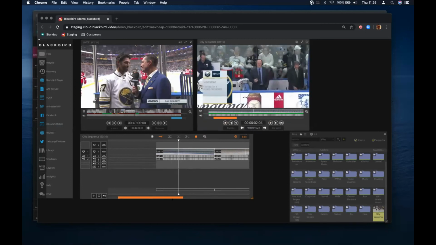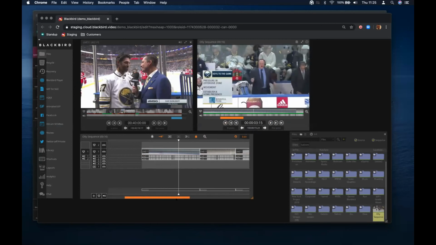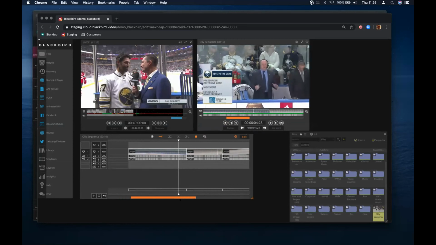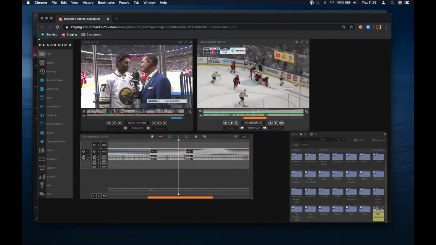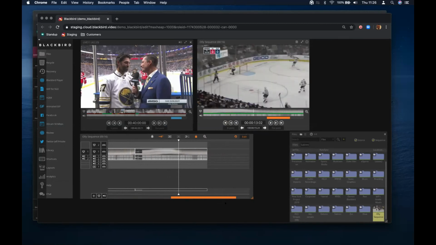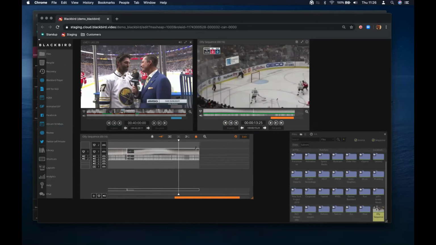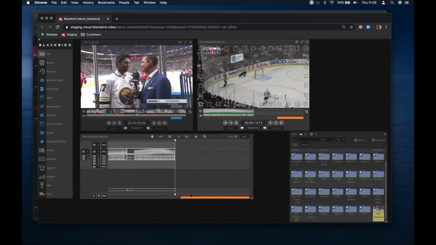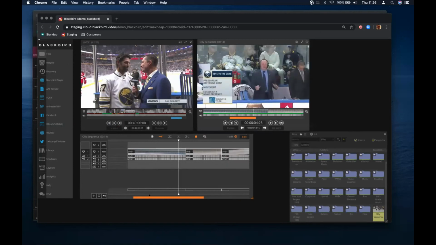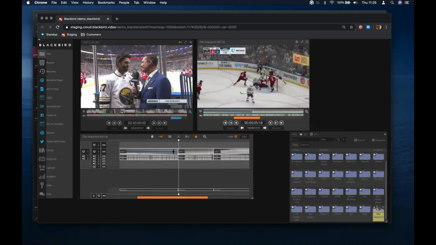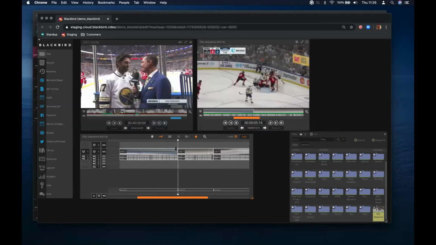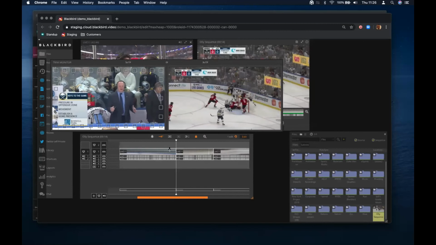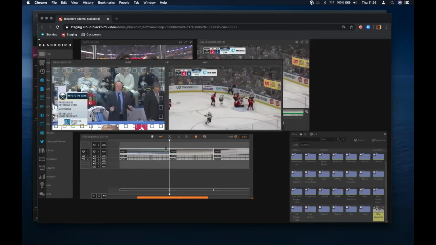I might decide that this shot of what looks like the team manager providing some fairly animated commentary on some action there is one to keep. And then we've got a couple of bits of good action within that clip. But what I may well actually do is just trim back that last clip slightly. So what I'm really doing is exposing some of the frame accurate controls that we've got within Blackbird. And in that respect, I'm also going to just trim this particular edit point back ever so slightly away from that initial huddle.